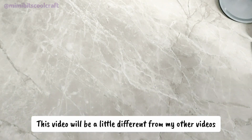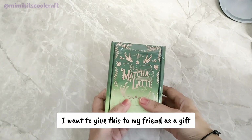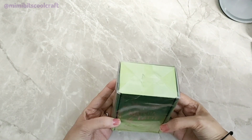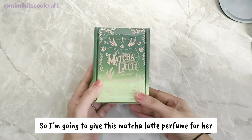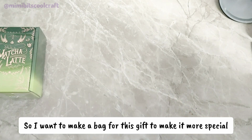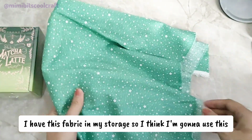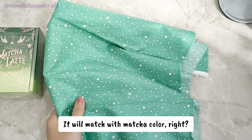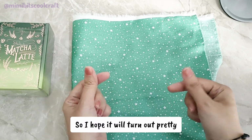This video will be a little different from my other videos because today I'm not gonna make any plush. I want to give this to my friend as a gift. She really likes matcha, so I'm going to give her this matcha latte perfume. But I don't have any paper bag, so I want to make a bag for this gift to make it more special. I have this fabric in my storage, so I think I'm gonna use this. It will match with matcha color, right? So I hope it will turn out pretty.